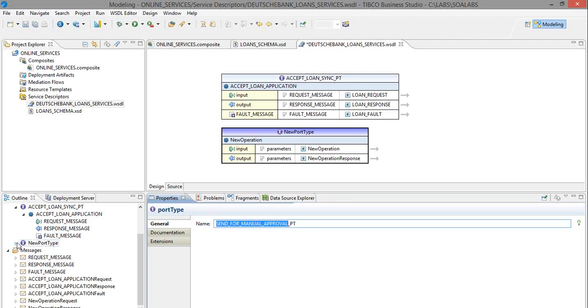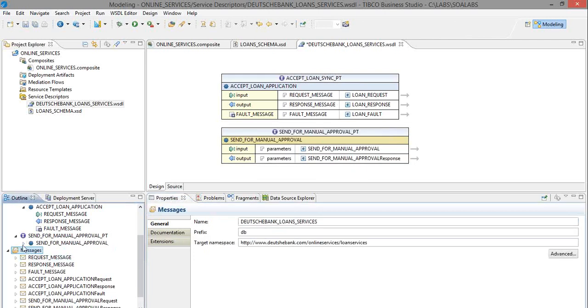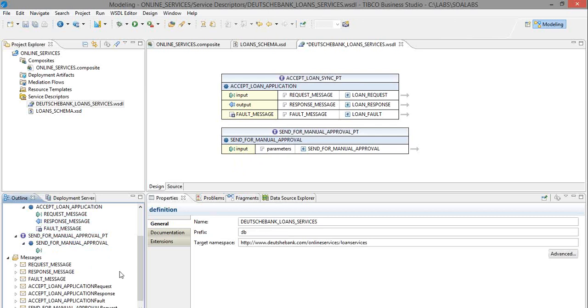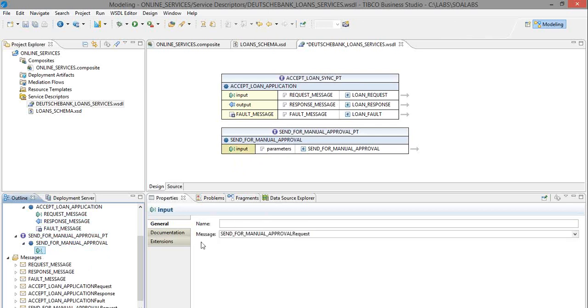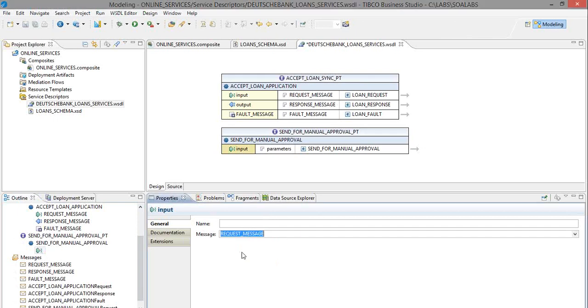So that's my port type, and this is my manual operation. And this is only one-way. So I'm going to remove the response message, the output. For that, I will refer to the same request message.